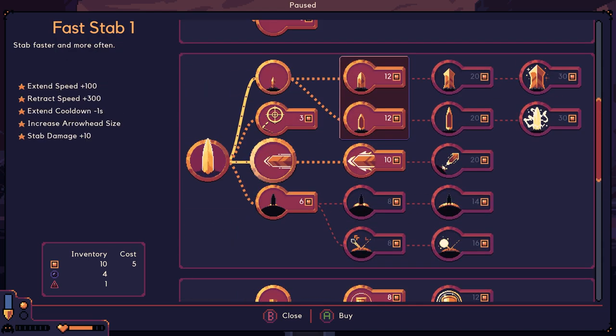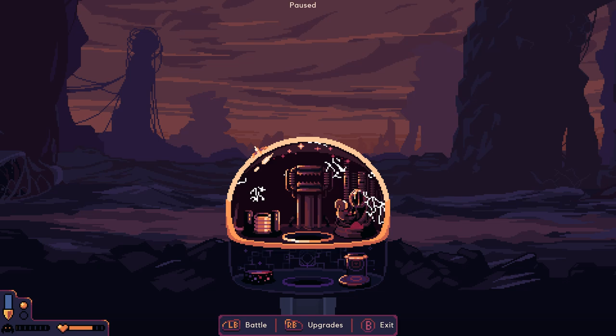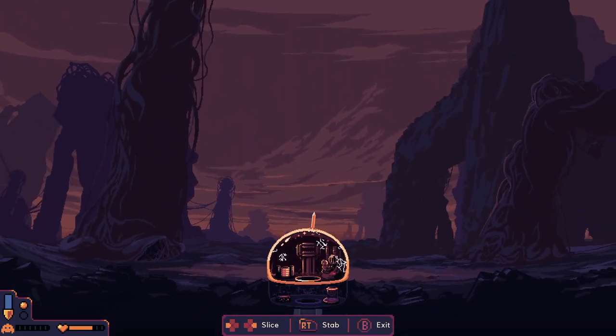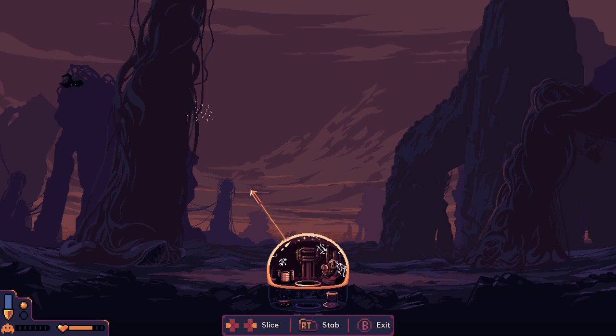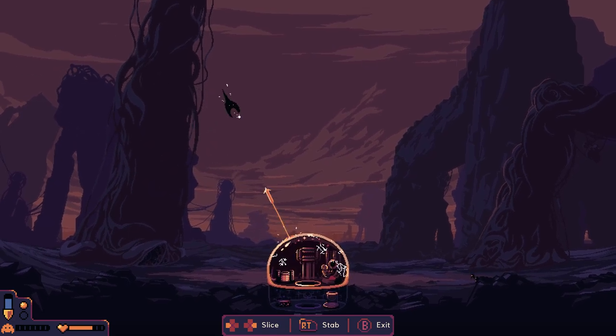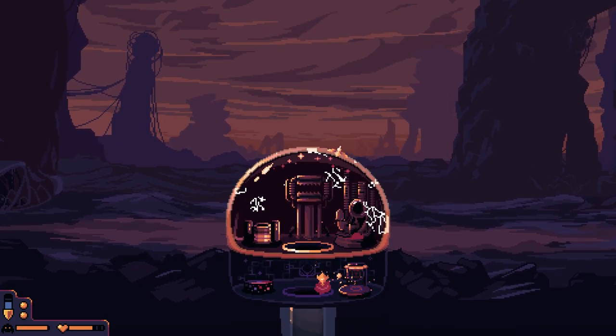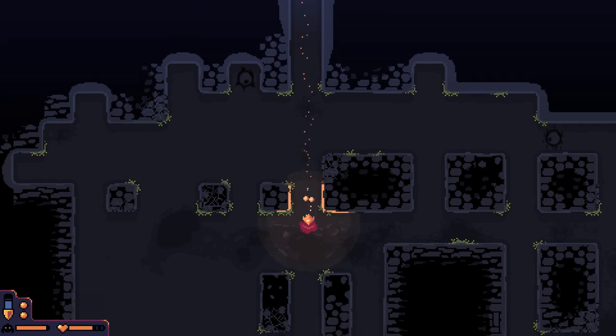Okay, 10 and 4. Let's do fast stab 2. Now this is something I'm more used to. As you can see, I'm much better with this than the long stab. I'm not saying one's better than the other, because I haven't played with the long stab enough, but I'm just way more confident with the fast stab.